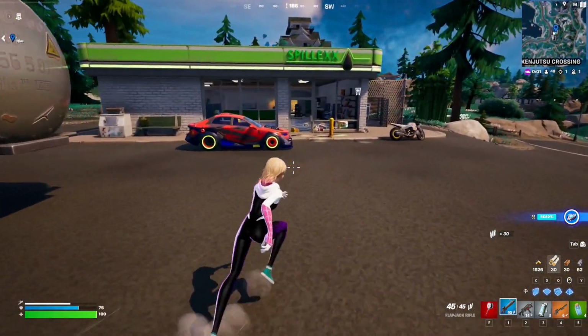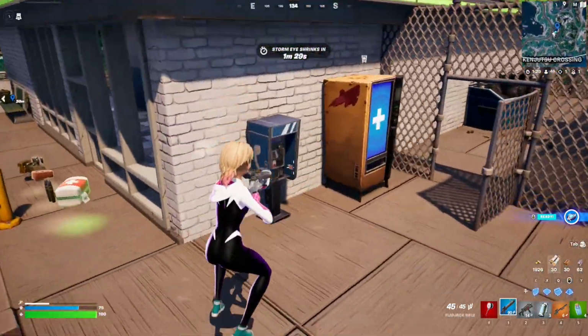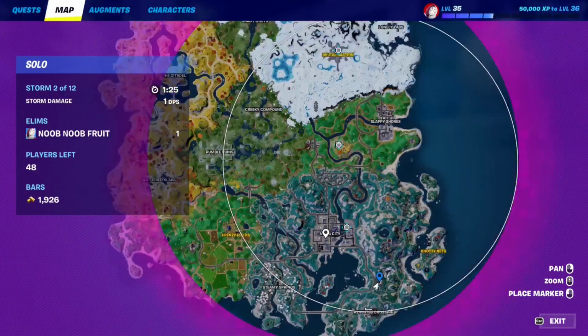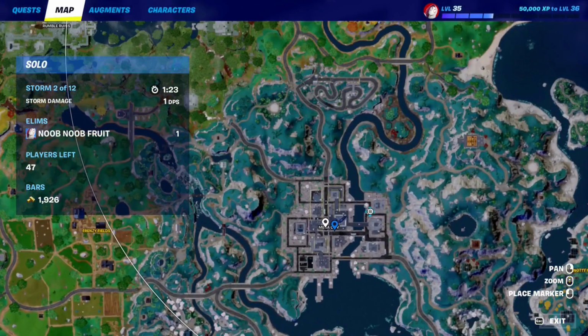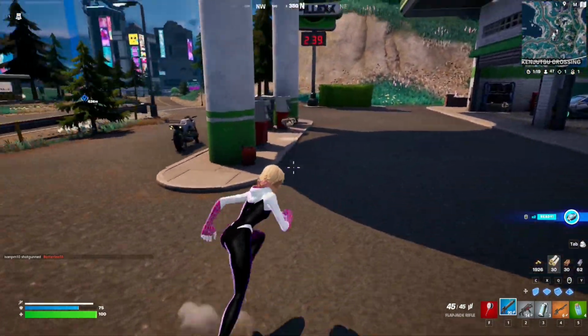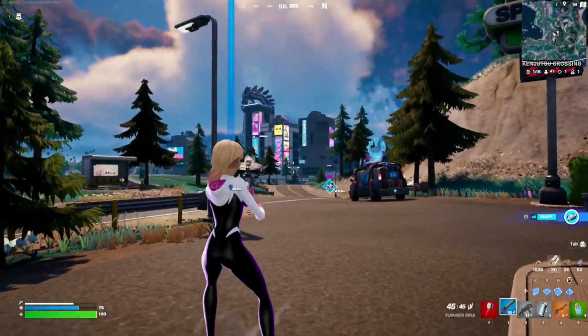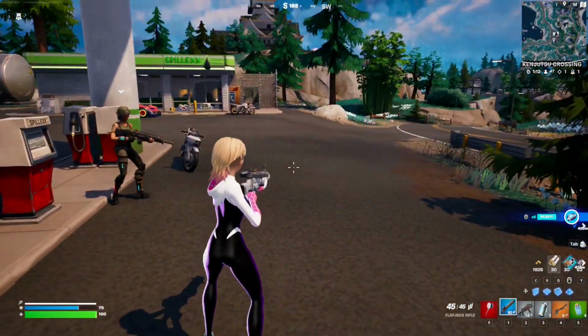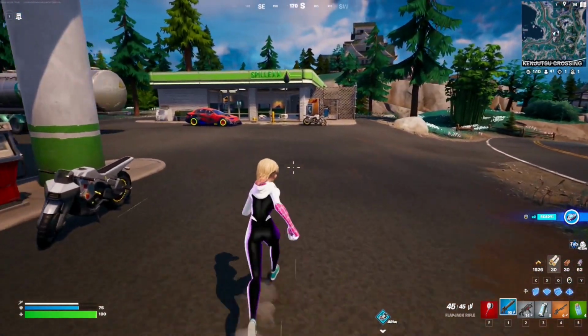But like I said, you can also go to vending machines. This one is not an ammo vending machine, so we can't really buy ammo from it. But in main POIs, such as this one right here, you'll find a vending machine selling ammo, and you can just buy it from the vending machine itself. There's also the normal way of doing this, which is to eliminate as many players as you can and collect ammo from them. And then you just walk for 10 meters. It's literally as simple as that.